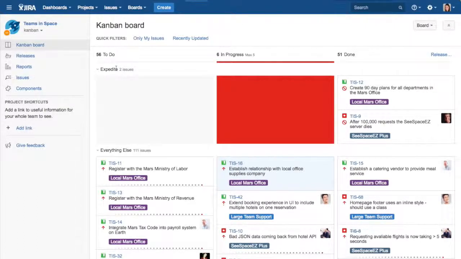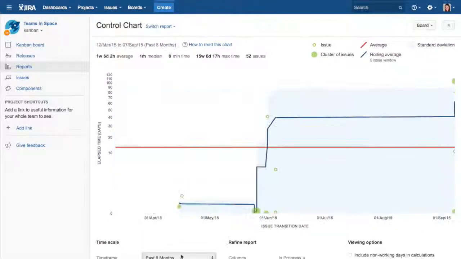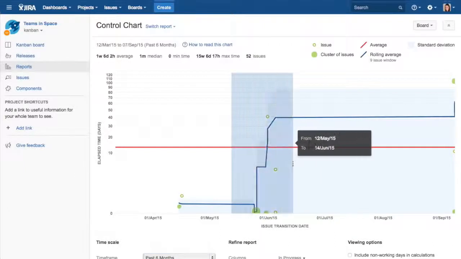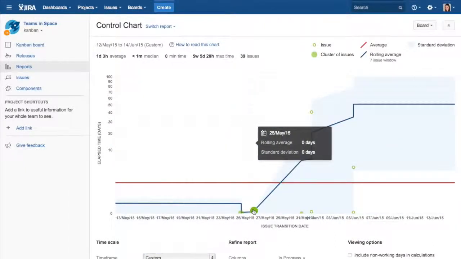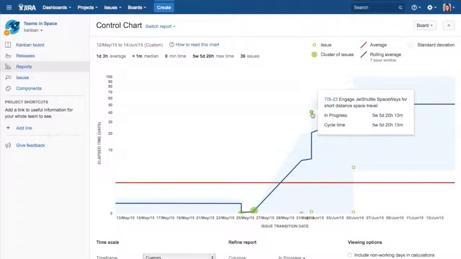This swim lane picks up issues with the highest priority setting to reflect times when the team needs to swim onto a burning issue. The control chart in JIRA software complements Kanban development nicely. It shows an overall average cycle time, a rolling average, and a time-based view of the cycle time of all issues. Teams can zoom in and look at classes of issues with similar cycle times, and outliers where the cycle time is very quick or very slow. Teams can then use this information during retrospectives as a way to help improve performance over time.